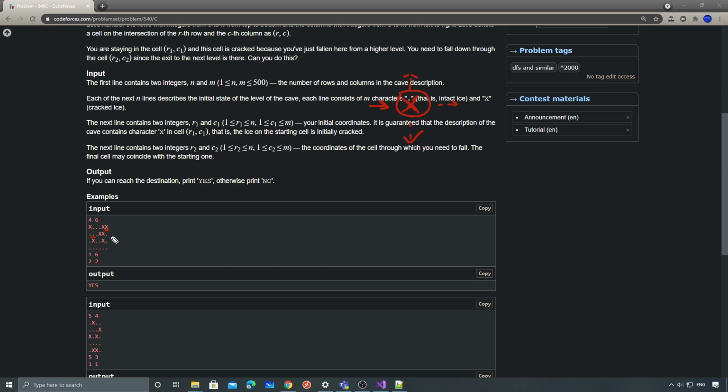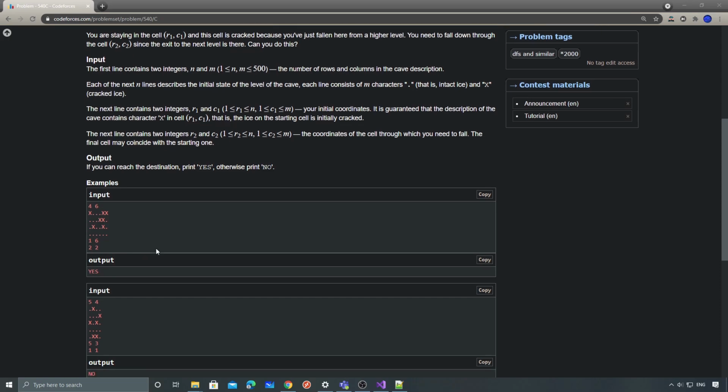And the answer is yes. One of the observations is that in order to fall from here, we have to somehow get here. And we cannot walk on the cracked ice, because the moment we step on the cracked ice, we'll fall from there. So we can only use those intact ice, which means we'll go down, then we'll go left, then go up, and finally we'll reach here. When we reach the dot here, we cannot fall yet, because the first time we step on this target cell, it will become a cracked ice, which means we have to either go up or go left, and then we come back, and that's when we can fall from here. That's why we return yes, because we can fall from there.